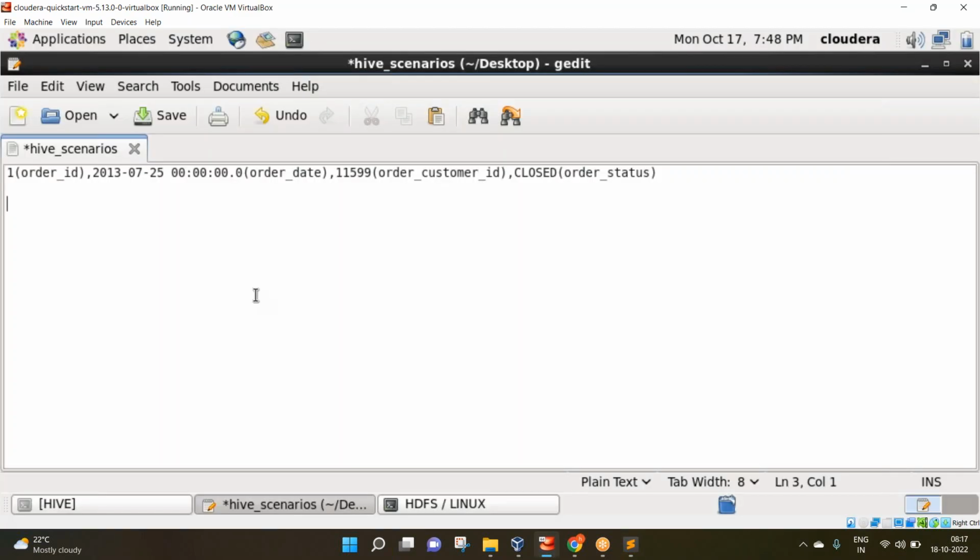So let's do that. So create table, name is orders_stage. Then start giving your column names.